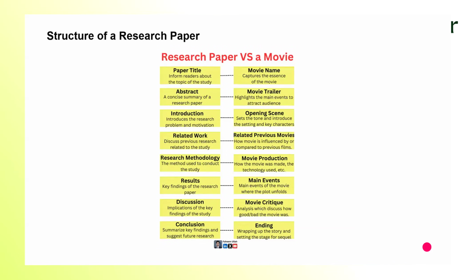So a movie has a name, right? And similarly, a paper has a title. Personally, I choose the titles of my papers very carefully because I think that the title in itself speaks for the paper. So what terms you use in the title is important. For example, if my paper is about big data analysis, then I really want the term big data to be there, because that is how the search engines will pick up my paper. Or anybody who is doing a review of the field, they first do selection based on the title.